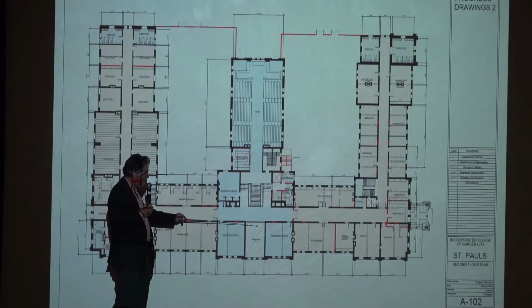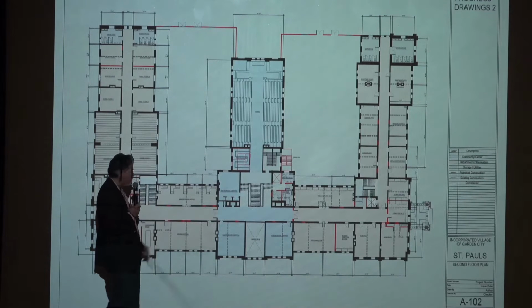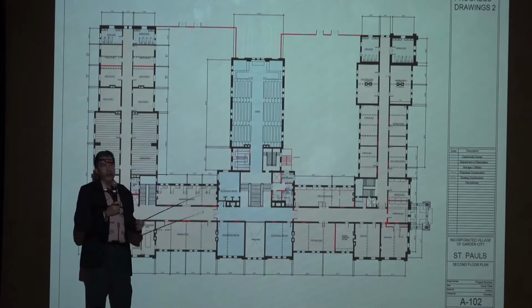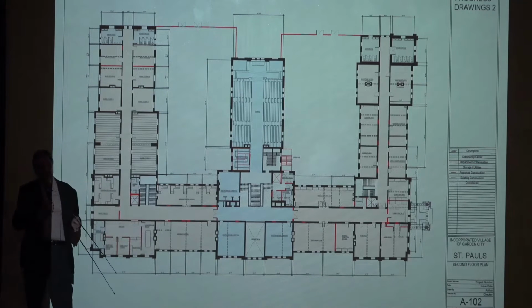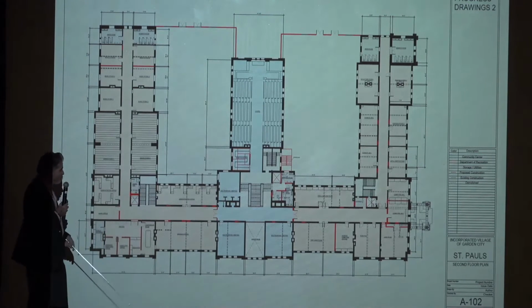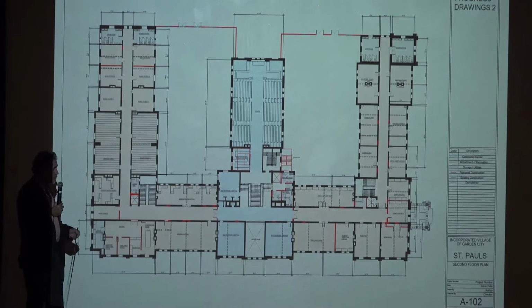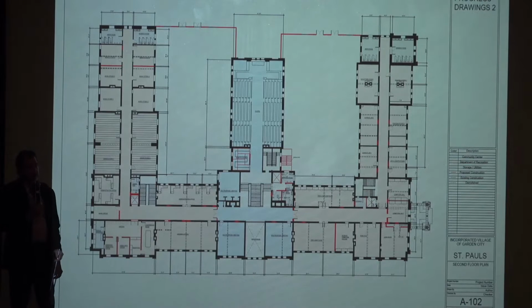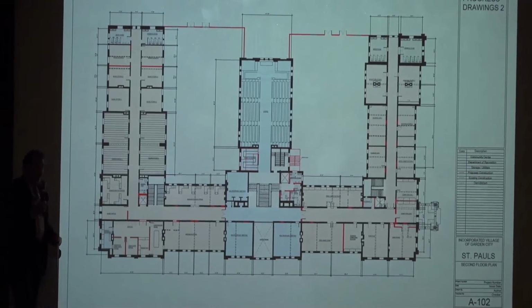That's the atrium above with a balcony looking down. That, by the way, is really the only architectural caprice, for lack of another word, in here. I had to stick it in somewhere, but I think that's an opportunity to do acknowledgement walls and items of that nature and really kind of define the essence of the building.